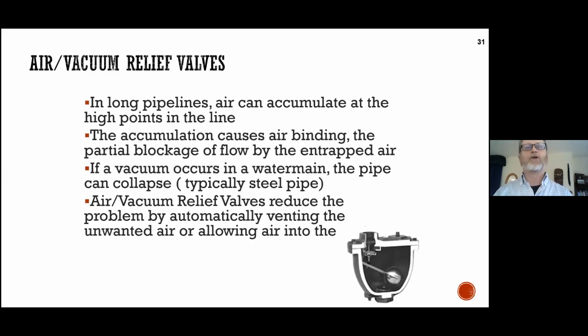The American Water Works Association has tables that say, based on the diameter of the water main, your air valve has to be more than a 1 inch. So a 6-inch water main, having a 1-inch pipe connecting the main to this air valve is sufficient. But by the time you get to 10, 12, and larger, that 1-inch pipe is not going to allow enough air out, or more importantly, in a vacuum situation, allow enough air in. So they will actually specify a larger size air valve based on the overall capacity volume of the bigger pipe.